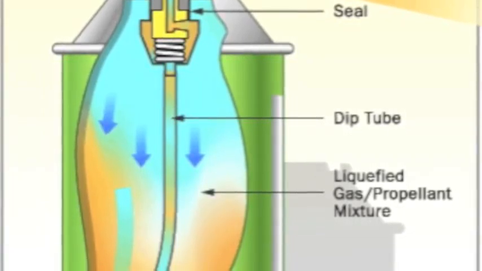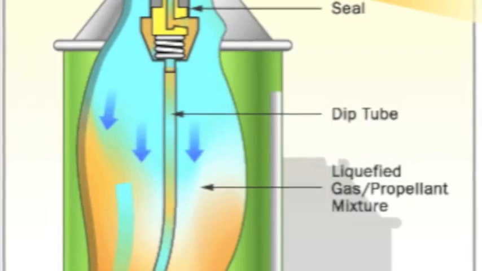Let's see how this works when the button is pressed down. When the button is pushed down, the pressure within the container is reduced immediately, because there is an outlet off which to release the pressure. With less pressure within the can, the insides start to boil, making a gas layer on the top of the can. The gas layer then pushes the rest of the liquid up the tube through the nozzle.